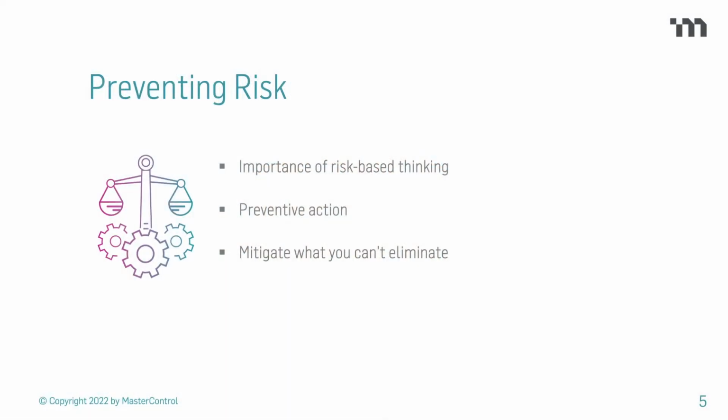Next, how do we prevent risk? The Bible for risk management is ISO 14971. Many of you are more familiar with this than I am, but there are three things that stand out as examples of risk-based thinking in the documentation: inherent safety by design, protective measures in the medical device itself or in the manufacturing process, and information for safety.